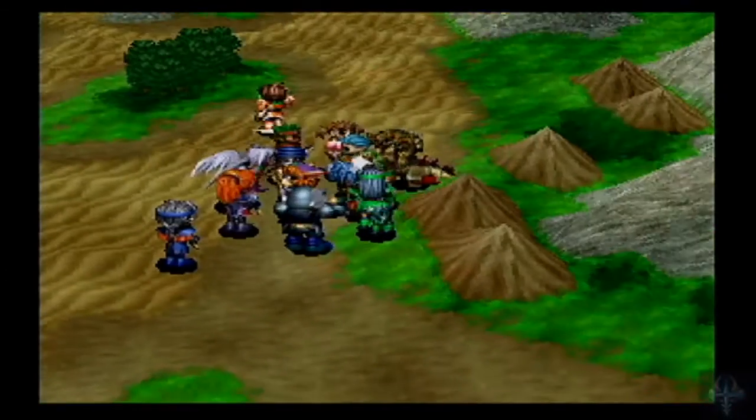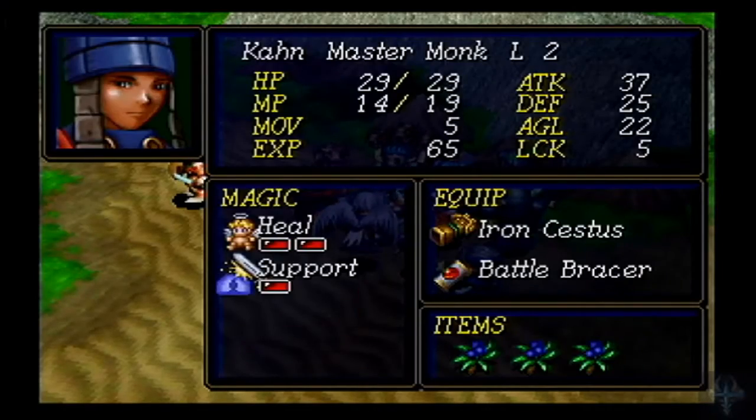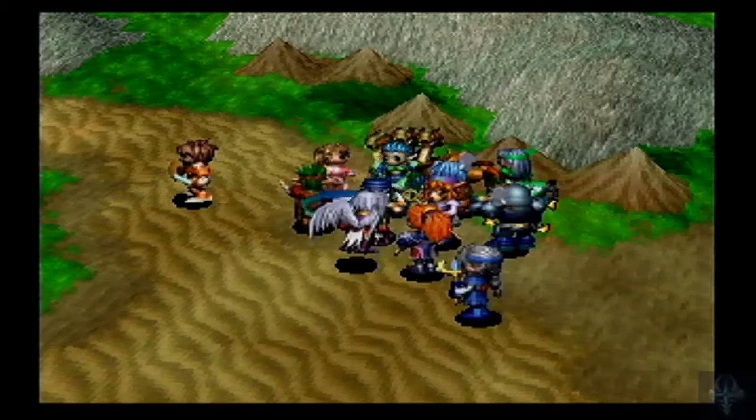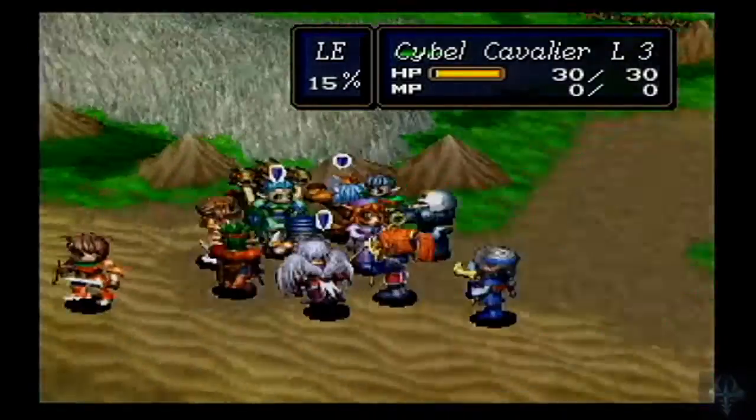I kind of want to see what Khan's agility is at the moment. Let's see, does it show up in stats? Agility of 22. That can't be right.